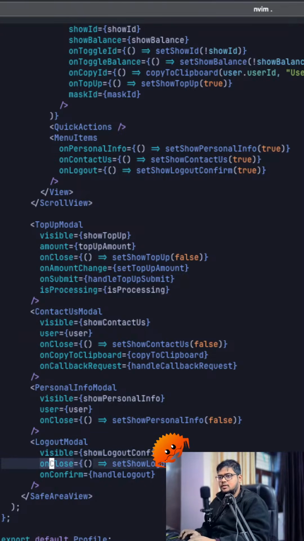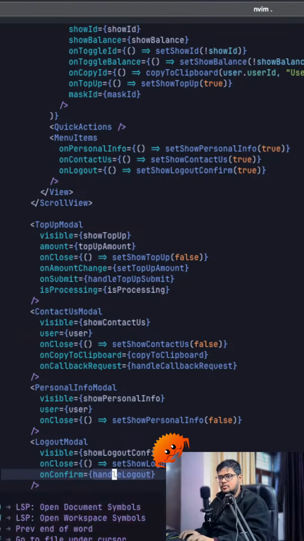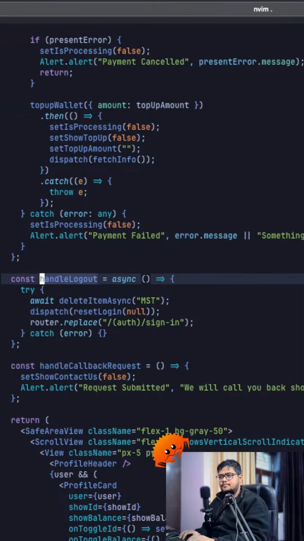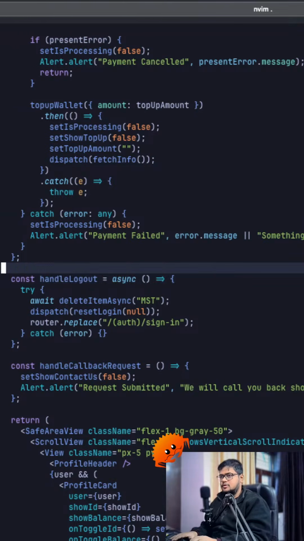Okay, just setting it up here, and on confirm handle logout. So this is it.